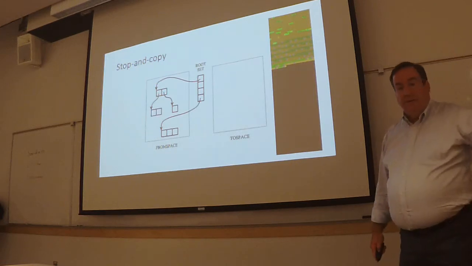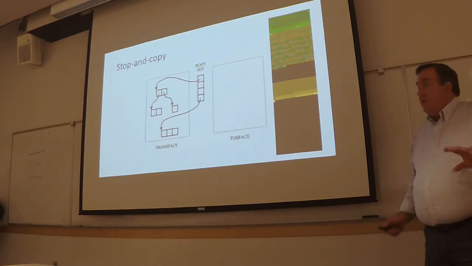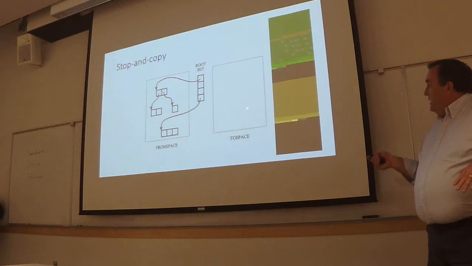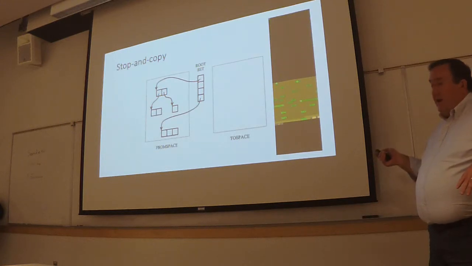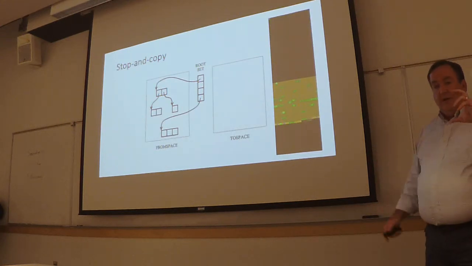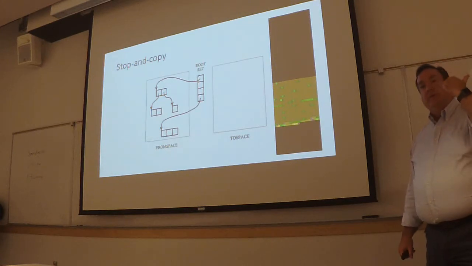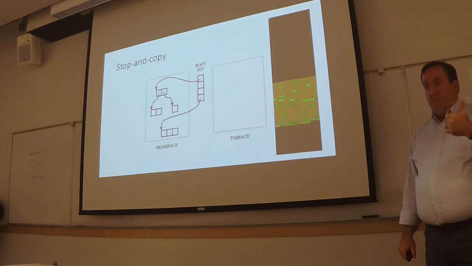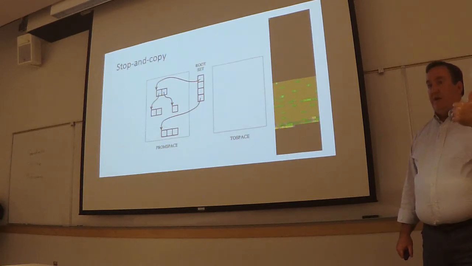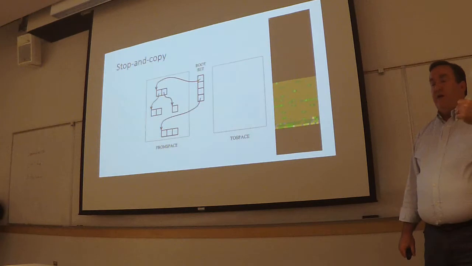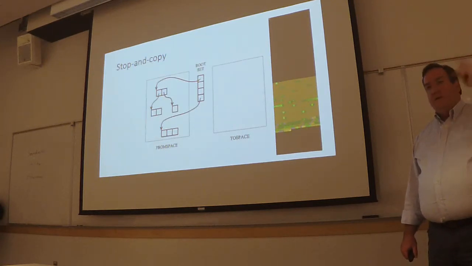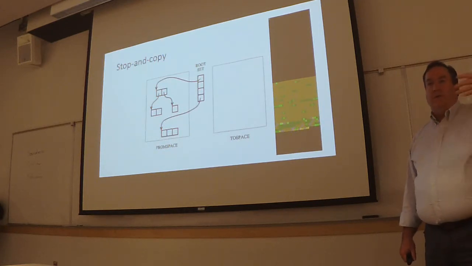Okay. So you see the basic idea. We're going to have two spaces, from space and to space. We'll copy over only the live data, and that means that we spend zero work on stuff that's no longer active. Remember, in mark and sweep, you've got to not only mark the live stuff, you've got to spend work freeing up, the collect phase. There is no separate collect phase in stop and copy. We spend zero work on the stuff that's not reachable.